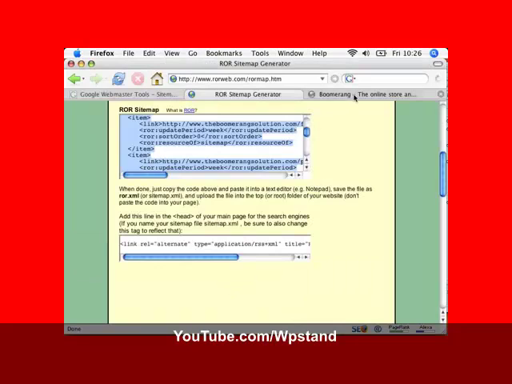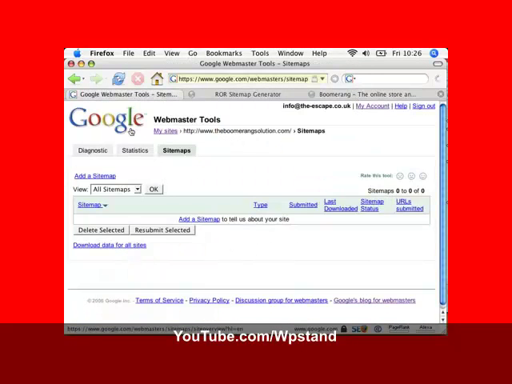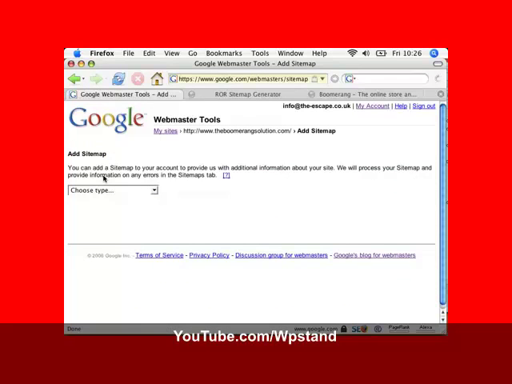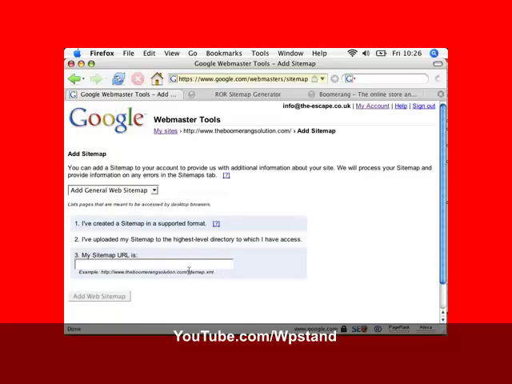So now if we go back to Google Webmaster Tools, I can add a sitemap because I've added my new file in. If I say add a sitemap, what kind is it? It's a general web sitemap. And what's the URL?